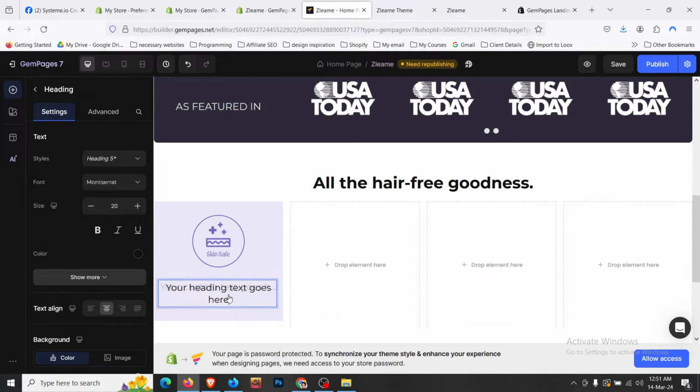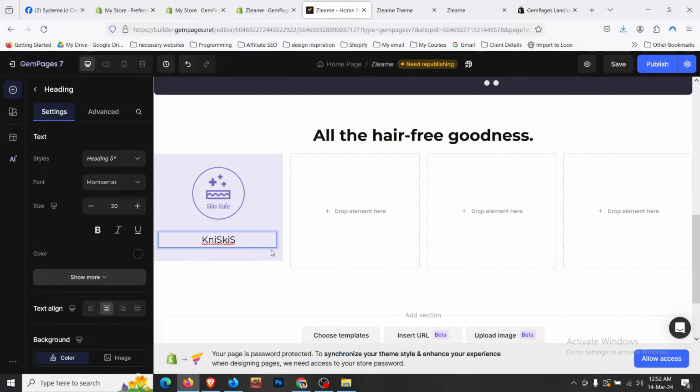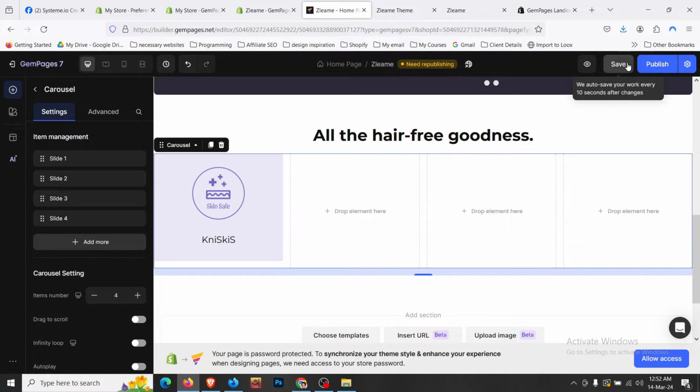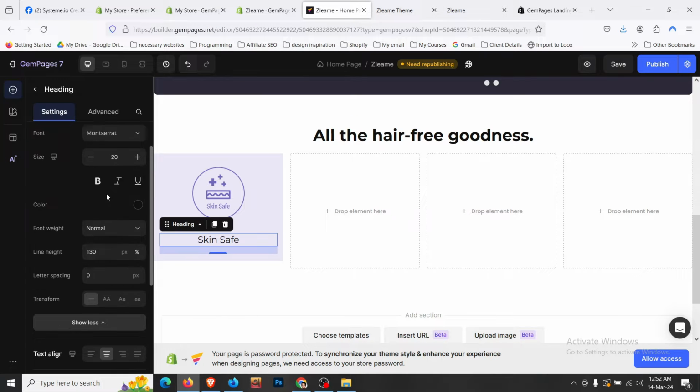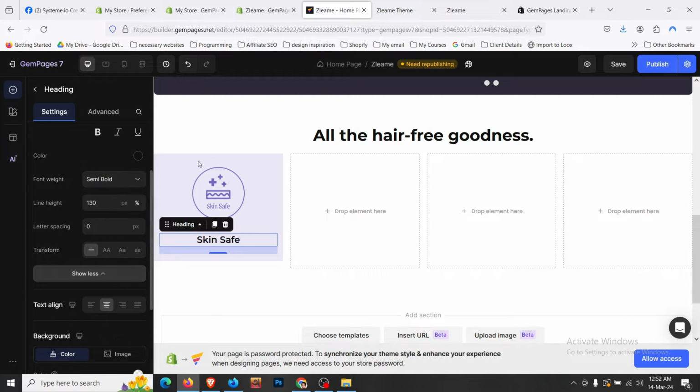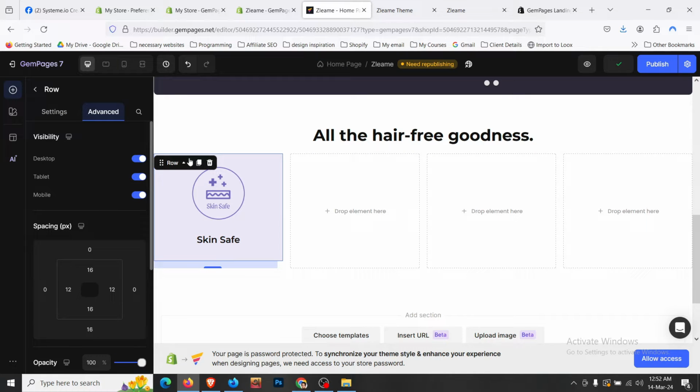So the text should be replaced with skin. My mouse is doing some stuff here. So skin, some issue is happening. Okay, so no problem. So let's click this save. For some reason the mouse is skin save. Okay, skin save is the text, but it is very bold. So click on this, make it semi bold, right? So this will look good and also match the design.